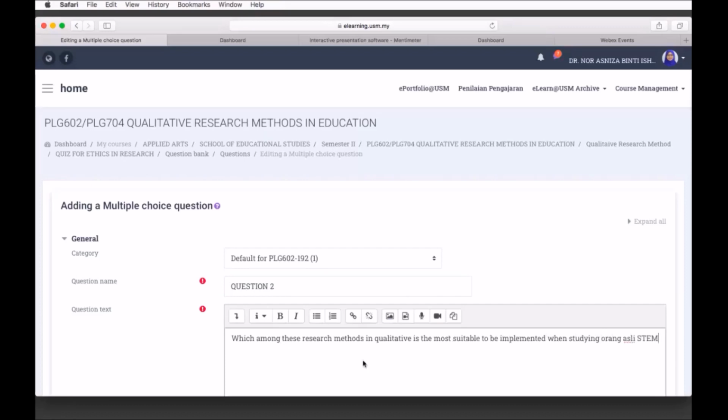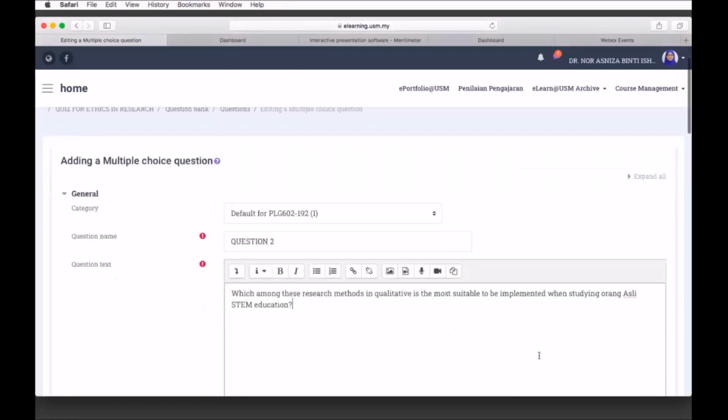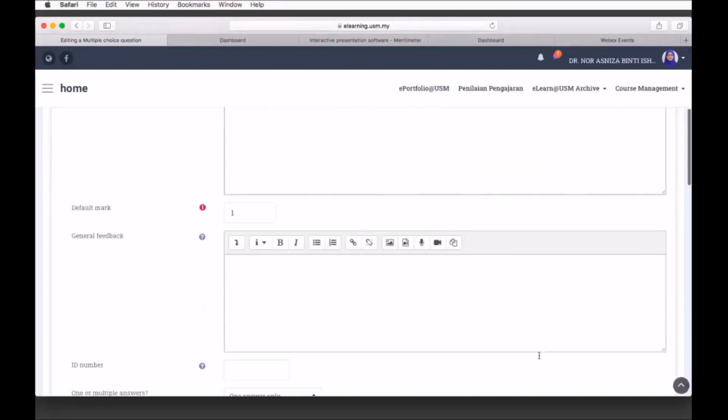Just for example. Wow, such a long question. Orang asli is okay. So the question: which among these research methods in qualitative is the most suitable to be implemented when studying orang asli STEM education?